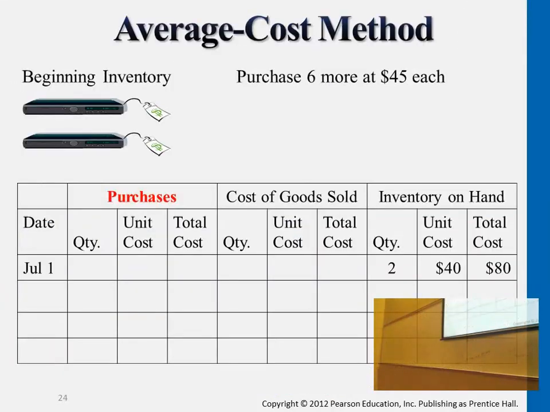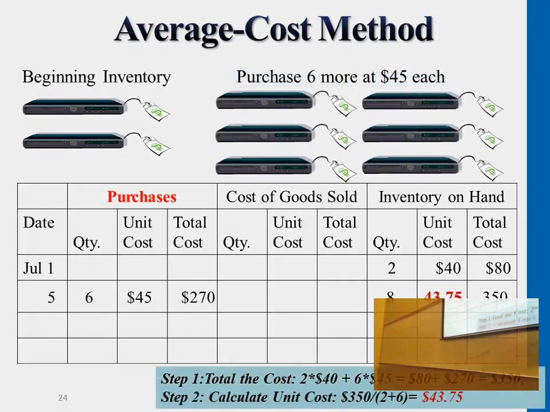Okay, let's take a look at that example again. Now we start from ending inventory, 2 units at $40, and now we purchase 6 more units at $45. Okay, so for average costing system, the key point here is take a look at all the purchase transactions. Whenever there's new purchase transactions, we will need to average out a unit cost, which is the red number here. Okay, so how we get to this number, we will use earlier ending inventory, the $80, plus the new inventory that you're purchasing in, $270. 80 plus 270 will give you 350.